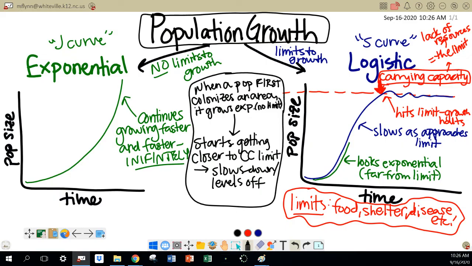And then if there's a limit, when it starts to approach the limit there in blue, then it will start slowing down. And when it hits that limit, it's basically going to come to a halt. The number of organisms each generation is going to be about the same. So maybe your births and your deaths are about the same, so it ends up averaging out to that same number time after time. So that is population growth.